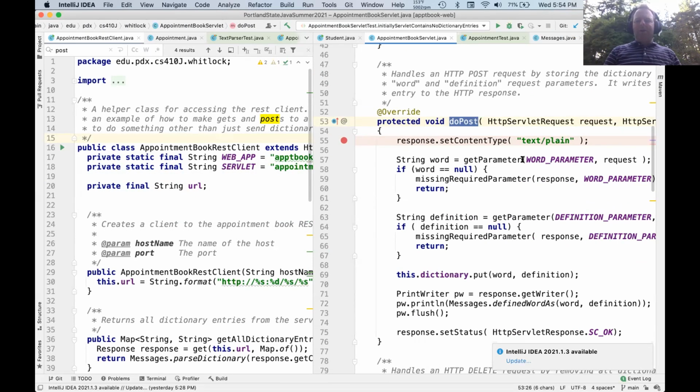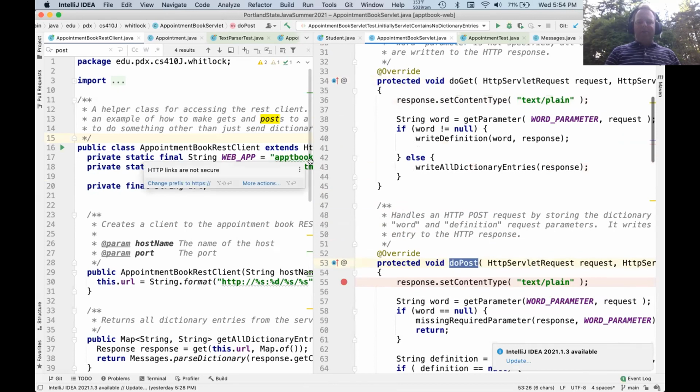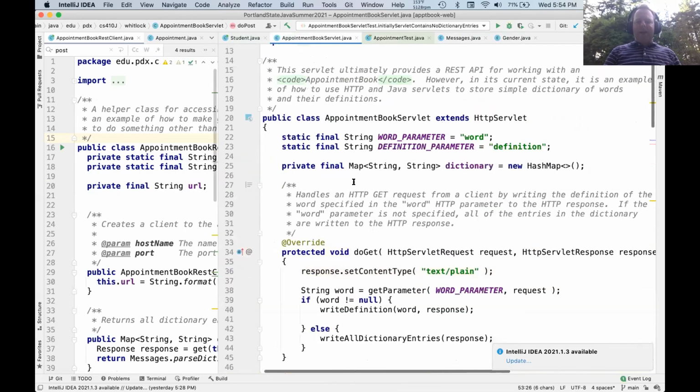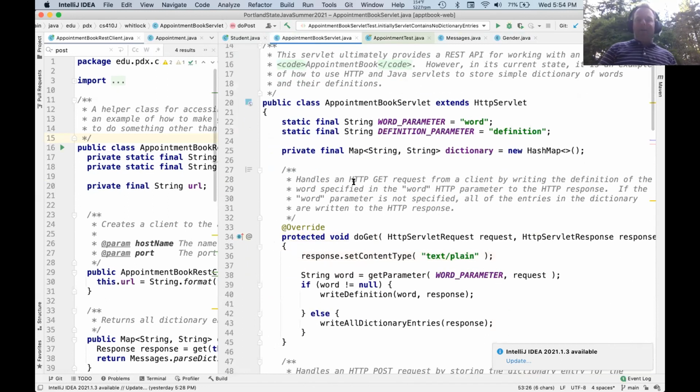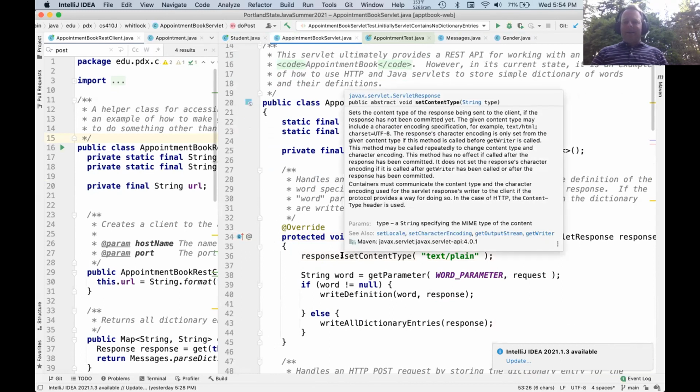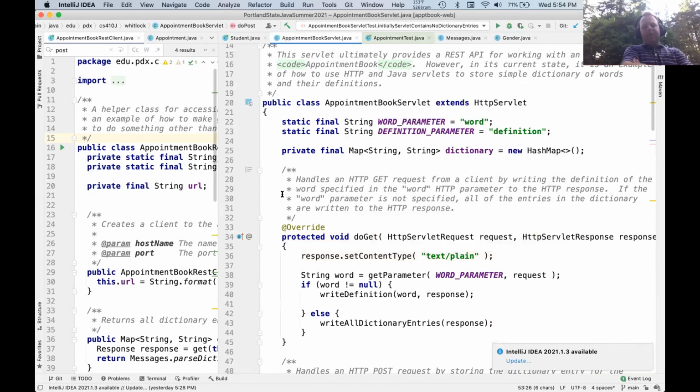So we looked at this code a little bit last week, and so we'll look a little bit more, but I want to get started on modifying it so that it can do stuff. Rather, that it starts acting more like an appointment book application and less like a dictionary.